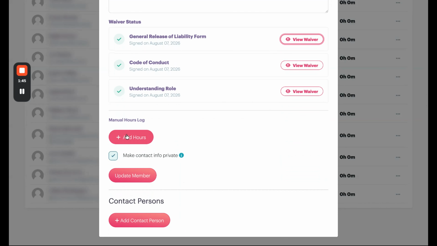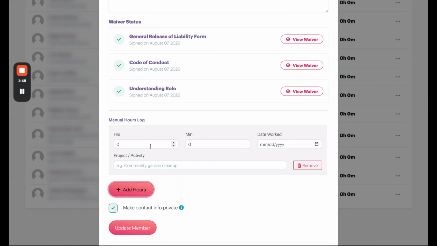And in here, I can add manual hours for her. So if she has, let's say, run to Costco for things we needed for an event, I can put that date in here of when that occurred and say what it was in relation to. That also makes sure that we've got all the credit for her for the work that she's done.